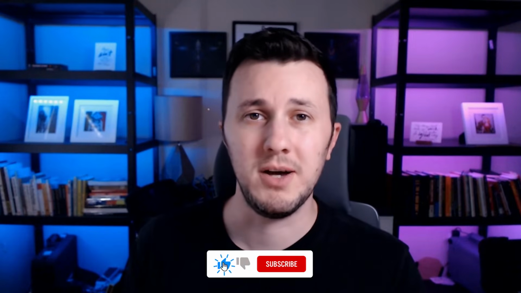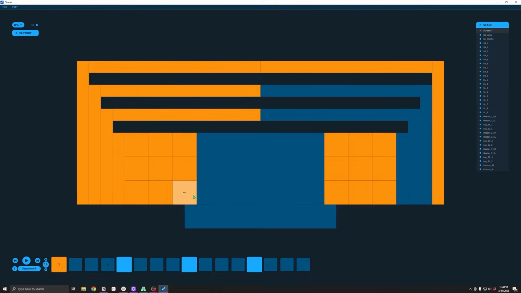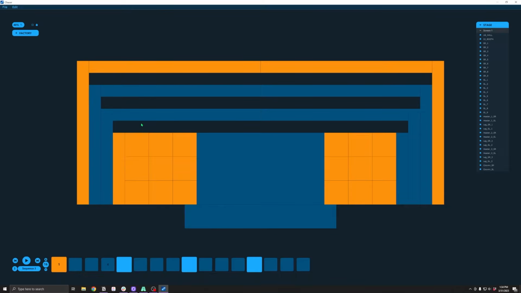Let's also talk about some tools and techniques we can use when creating our sequences. Clicking slices individually to turn them on and off in a step is cool and all, but there are some more advanced tricks and techniques we can use to be much faster. Clicking and dragging a selection box will flip the state of all slices inside the box. Holding Shift while doing this will turn them all on. Holding Control will turn them all off.